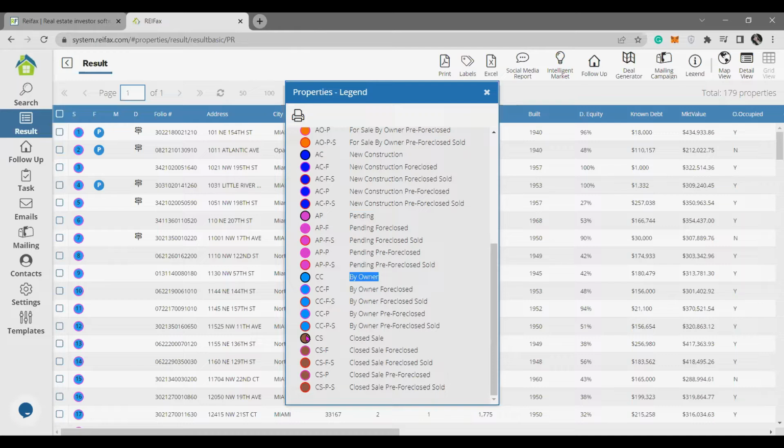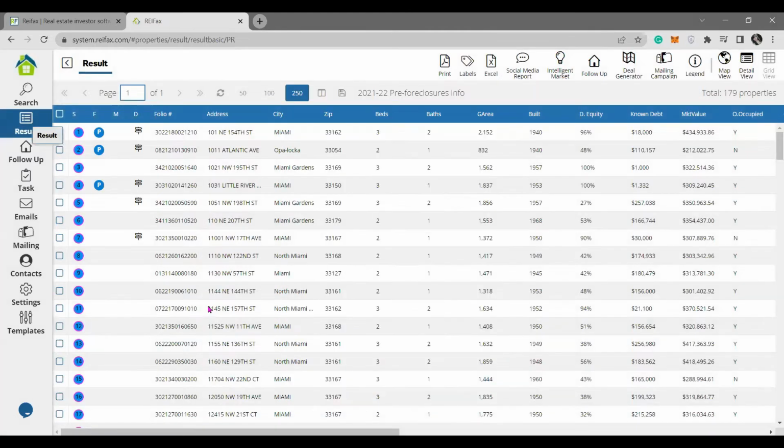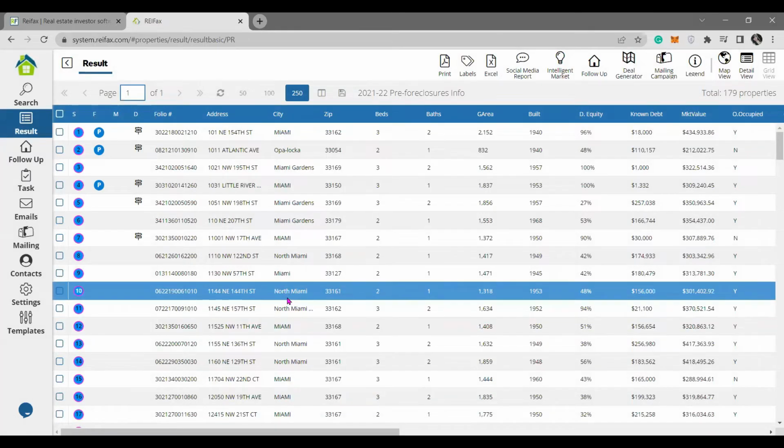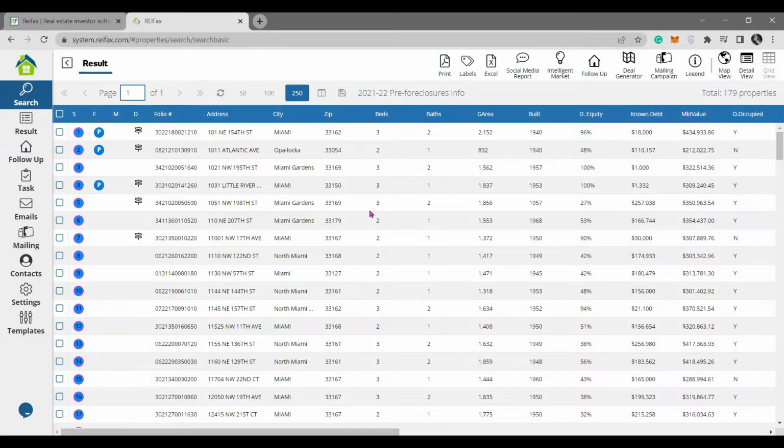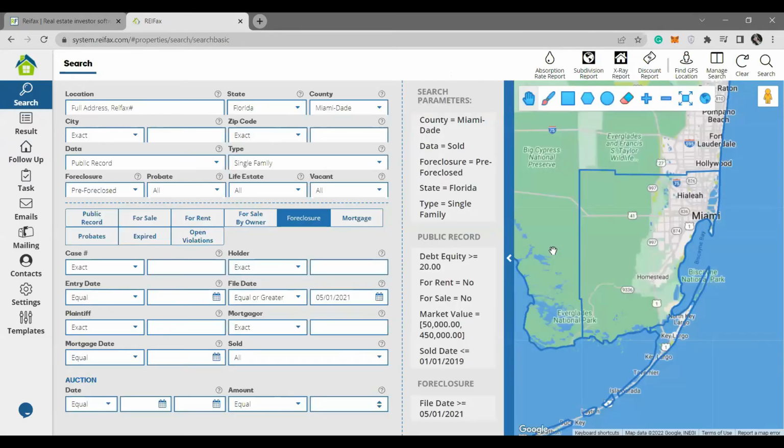And if a property was sold recently, then you will see that the property is a closed sale. Recently means that it was sold in the past 24 months, okay? So if in the past 2 years the property was sold, then you will see it as brown right here in your results, okay? Now, these are the results that I got with the first type of search that we did, okay? Remember, it was off-market pre-foreclosures.